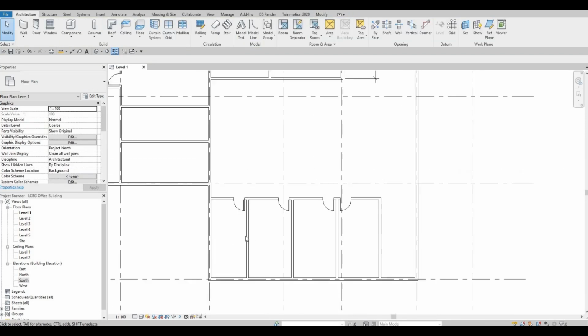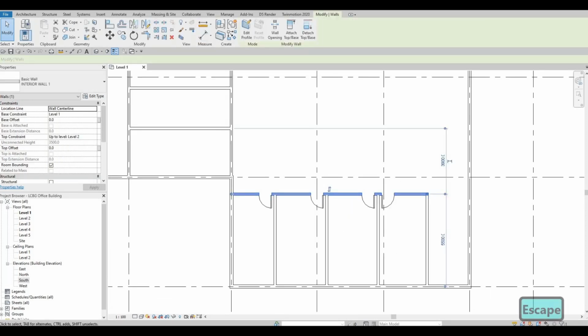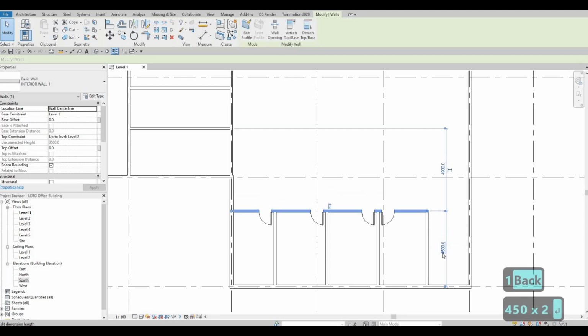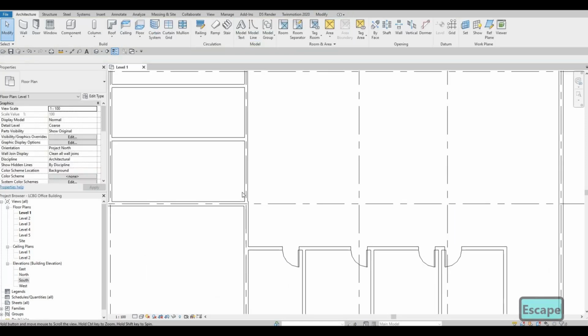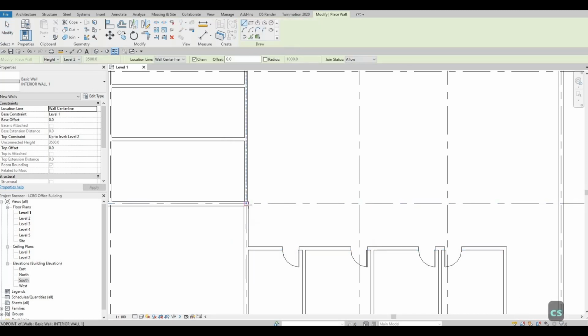So I'm gonna zoom out, and I wanna make sure that this one is around 4500 only. Because I noticed that I forgot to change this. So 4500, and as you can see, everything followed, even the doors. And then here, we're gonna add in a closet. So CS, we can add it right here and like that.